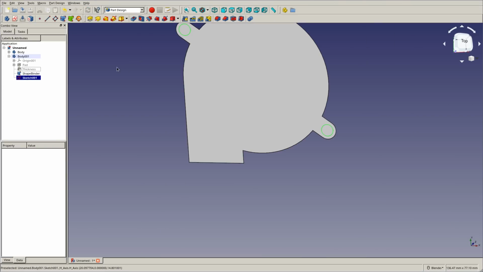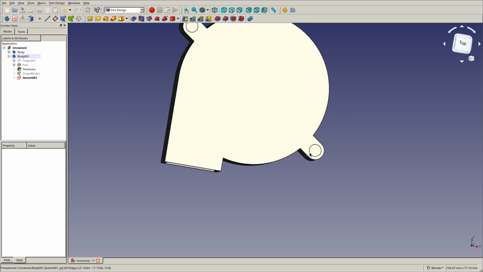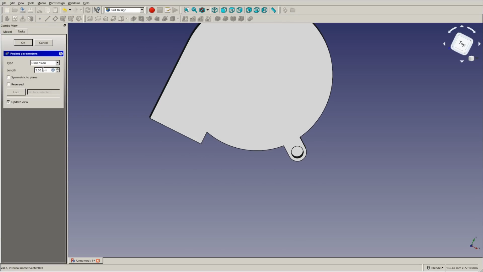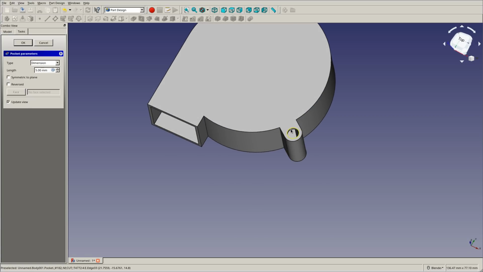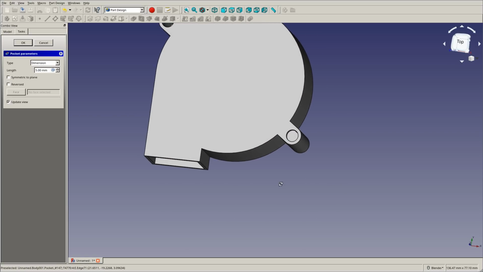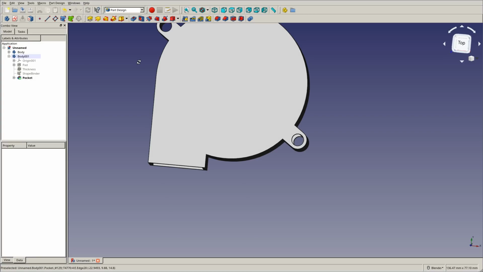All right. So we can hide the shape binder now. How do we make a hole with this sketch? Well, we use the pocket tool. And by default, it's only going 5 millimeters deep, so that's not enough to actually traverse both sides of the solid. So we could increase this dimension, but let's say we upgrade to a thicker fan later, we're going to have to change this value, which isn't really perfect. We can just do through all, and it's just going to remove matter indefinitely going down. So that's what we want here, and that worked.